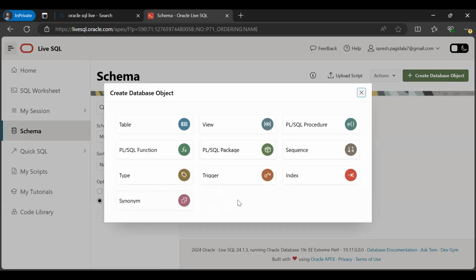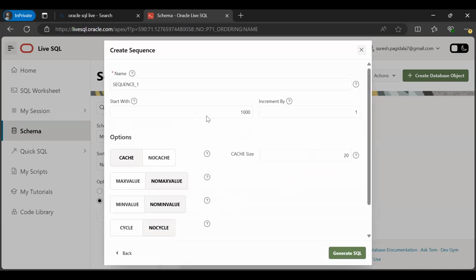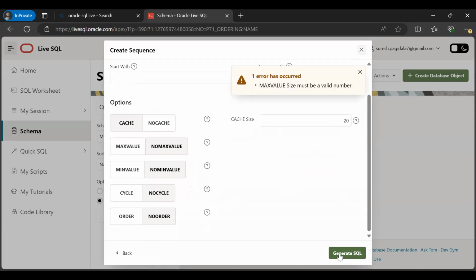Now let's go there again. This time I want to have one sequence. Sequence name I'll give same. Starting with 1000, increment by 1. I want to have same default options. Just click on create.